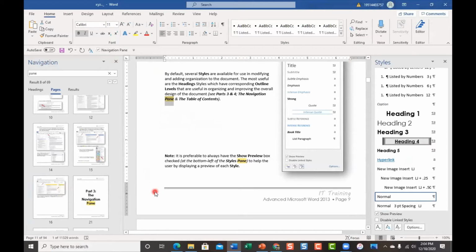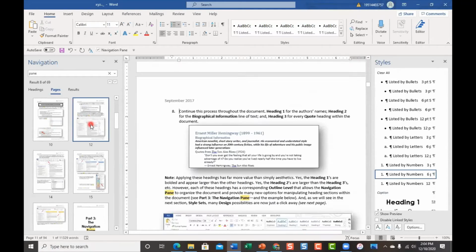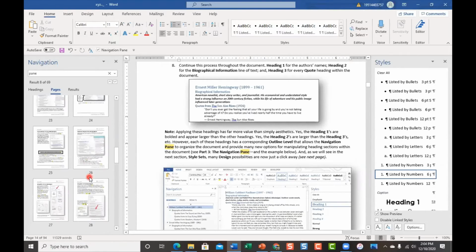And so you could widen it as far as you want so you can see more pages, but it looks like it's not going to show us the table of contents, but it's on page 10. And if you look at your squinty little eyes right there, you can see yellow. I can see it here and I can see it there. I just click on it. It takes you to that same page of where it is. So this is just another way to find something in your document.